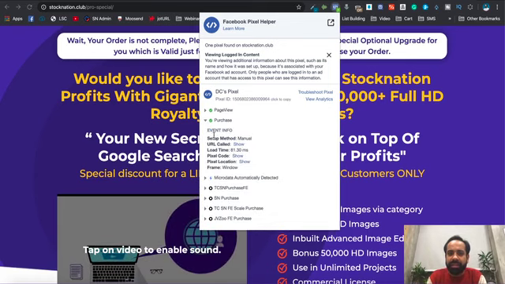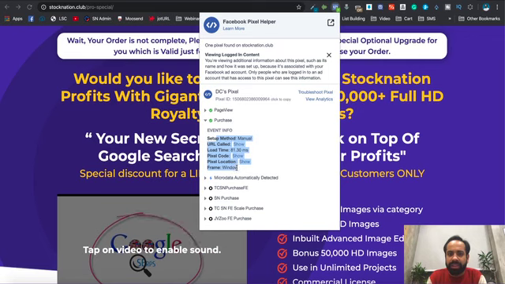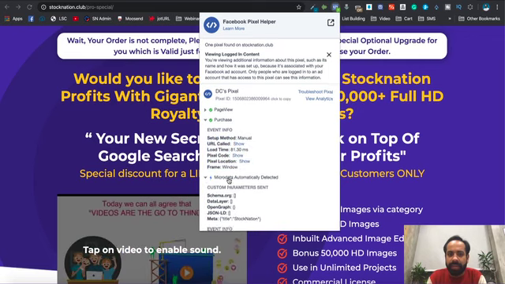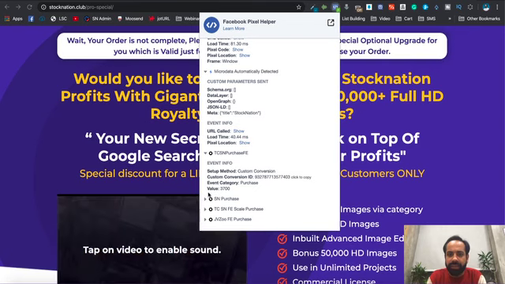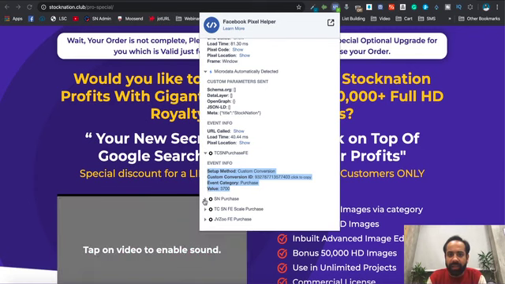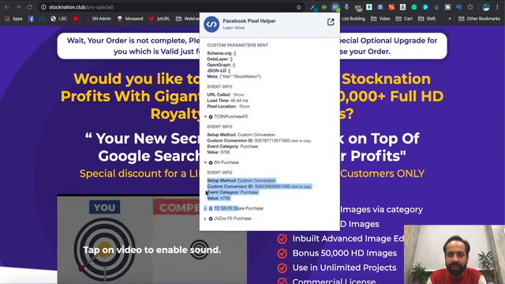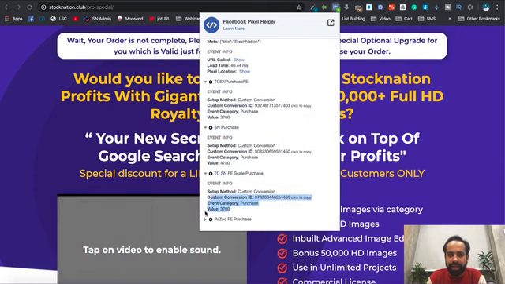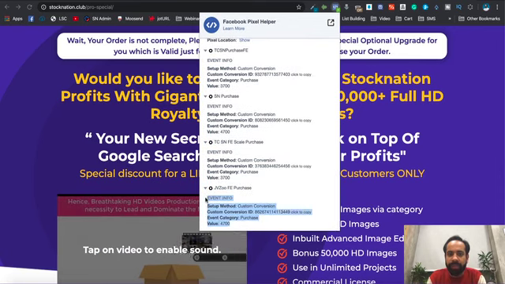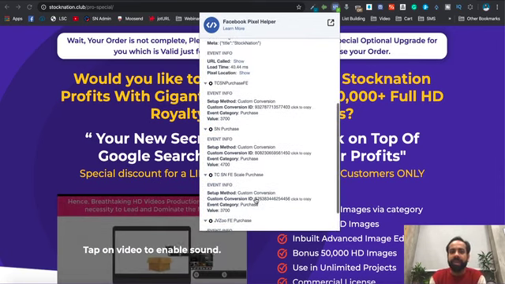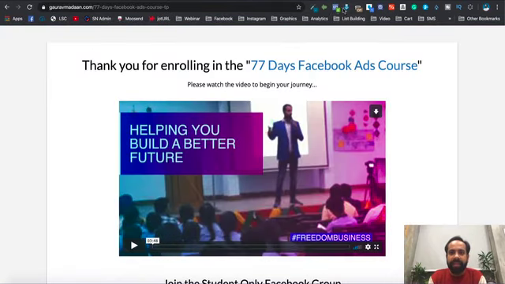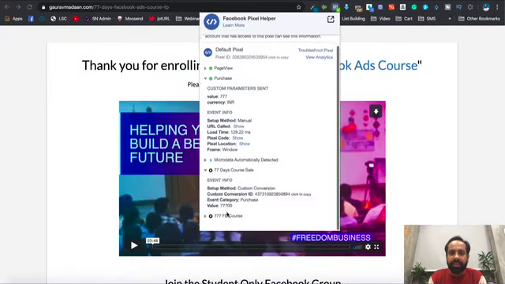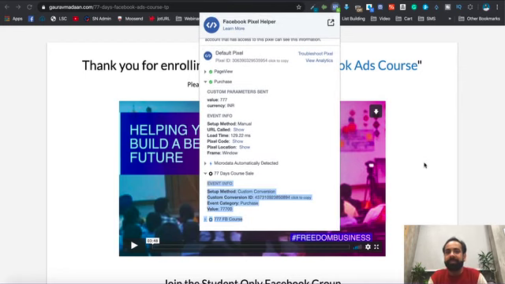Here it says the value is $37, for example. SN purchase is $47, and then this is $37, and this is again $47. So based on the custom conversions we've set, it's sending the data, and the data is telling Facebook this is the amount of money people are spending.